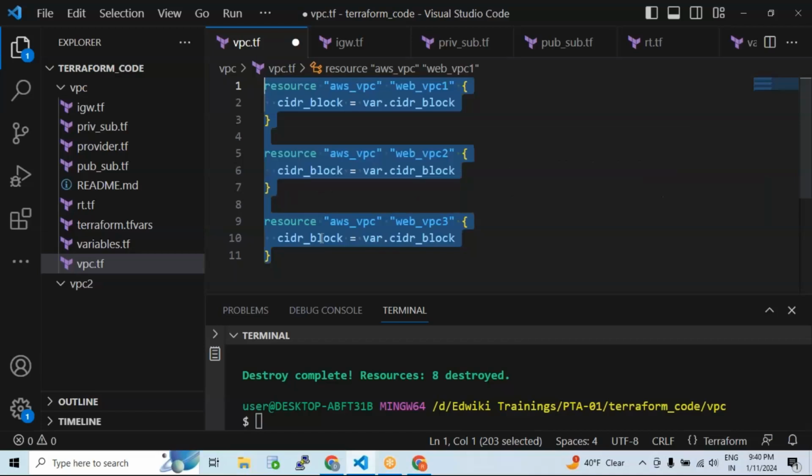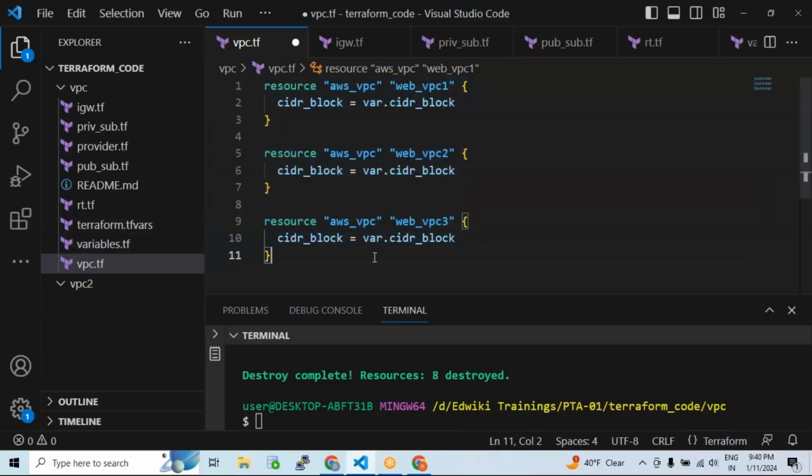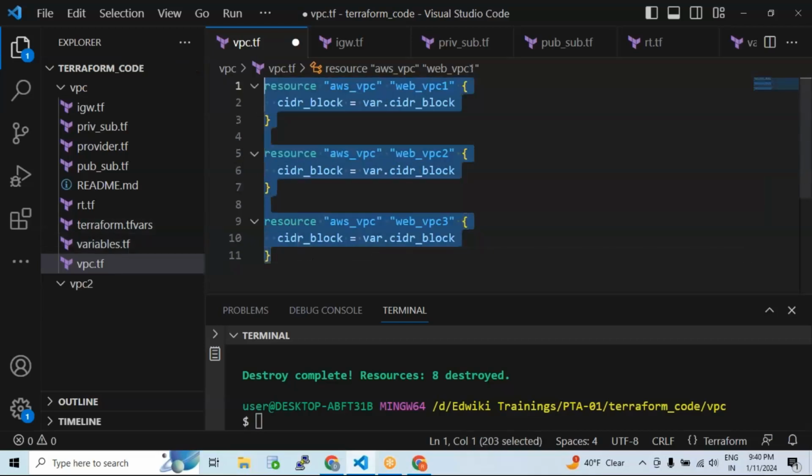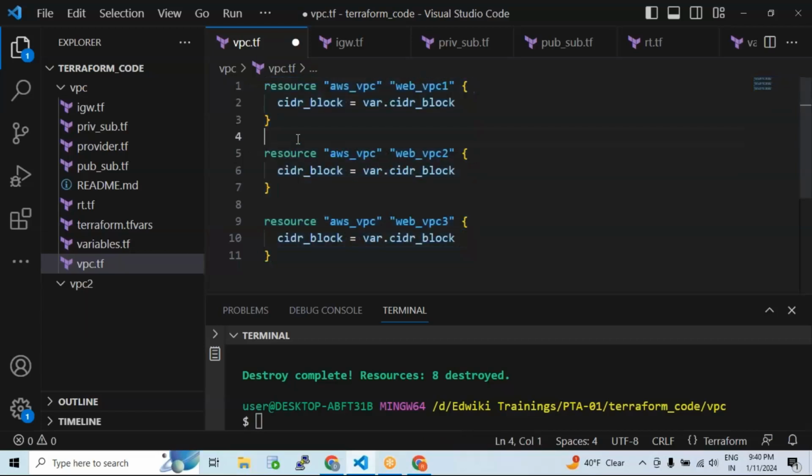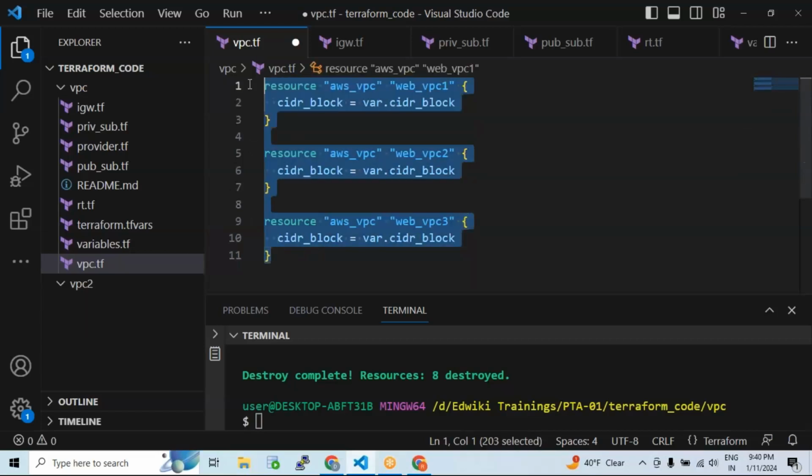But the requirement that I have is that each VPC should be treated as a different project altogether. You got me? If you start keeping all of these different entries in the same folder, at the end of the day, this is treated as one single project only, correct? In one single project, I am maintaining multiple VPCs. I don't want that. If you are keeping this type of multiple statements, it is going to create only one state file. It is not going to create multiple state files because it's a single folder.